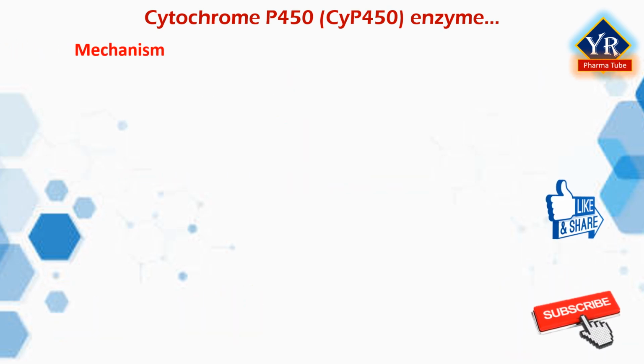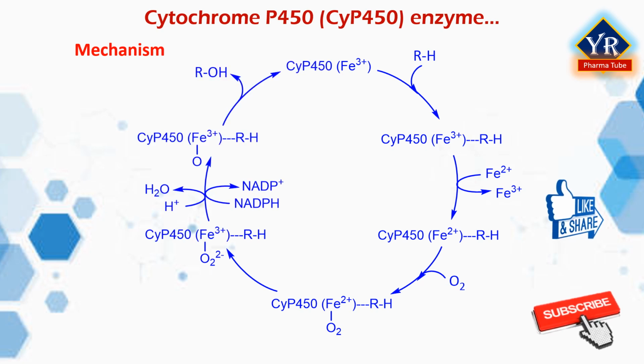The mechanism of these enzymes may involve a series of steps, each step being controlled by an appropriate enzyme system. As discussed in the previous video, these steps can be either oxidative or reductive in nature. For example, oxidation of aliphatic CH bonds involving the cytochrome P450 family is believed to take place by a series of interrelated steps. These steps are catalyzed by cytochrome P450 enzyme, cytochrome P450 reductase, and cytochrome B5 reductase with either NADPH or NADH as coenzyme.